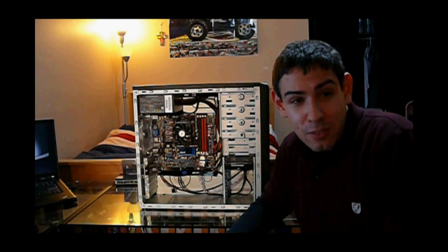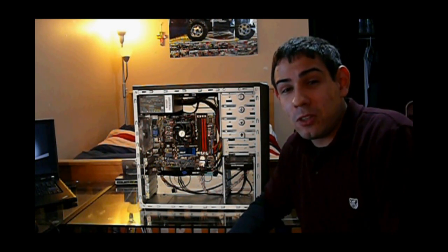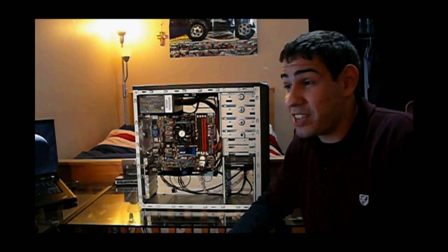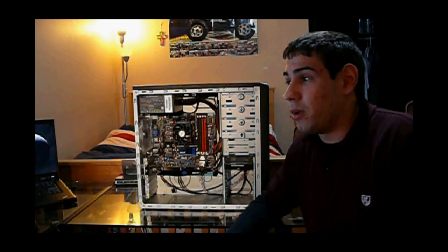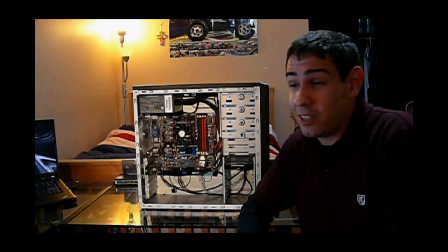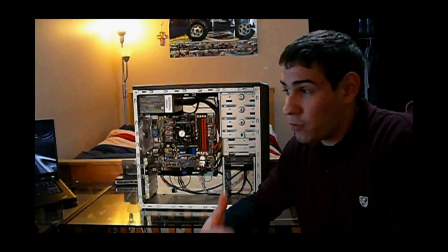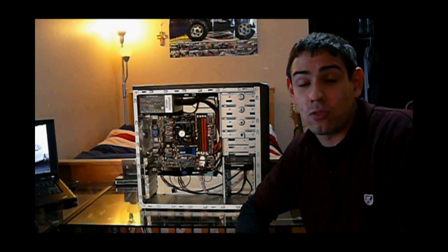So, this all sounds pretty good, but what about storage? Are you cheaping out on my $60 hard drive, Danny? Not really. If you consider 500 gigs, to most people it sounds like a lot of space. If you're not doing any heavy downloading or storing a lot of stuff on your computer, a 500 gig boot drive is more than enough. Eventually, later down the road, you could buy another terabyte drive just for storage.